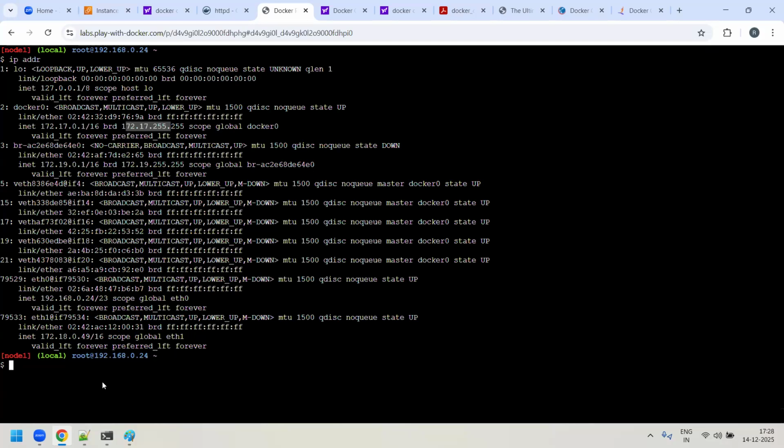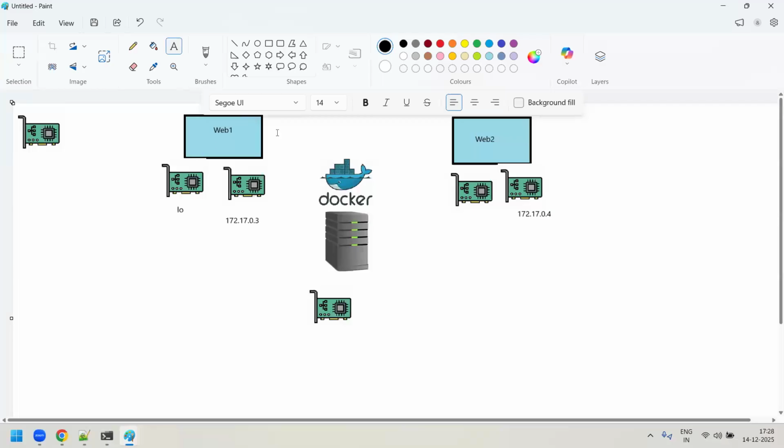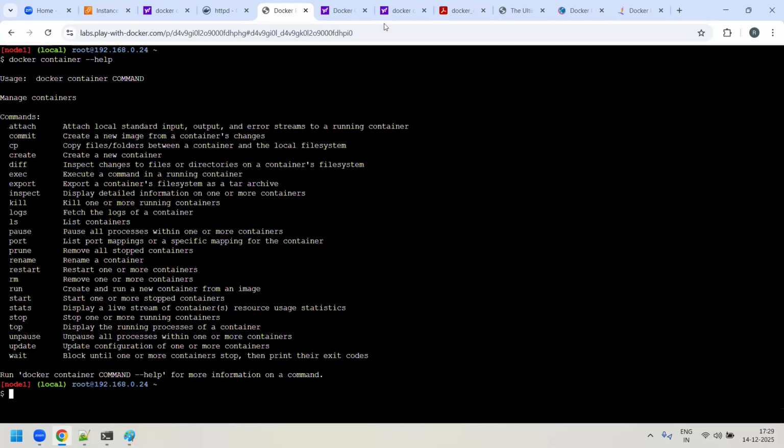Now you will say, Rajesh, this container is running fine, very good. This container also has a unique IP address assigned for each and every container. Now assume that I want to get inside, or just execute certain things in the container itself. I want to execute something. Is there any option for executing it? Let's see whether there's an option or not. If I run docker container --help and press enter.